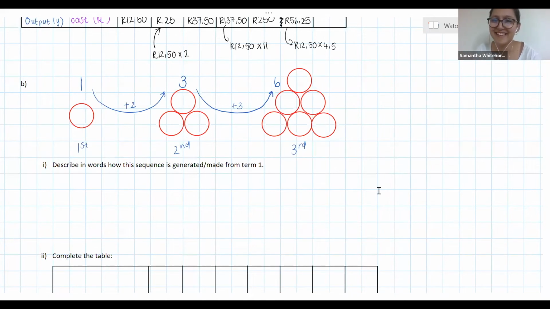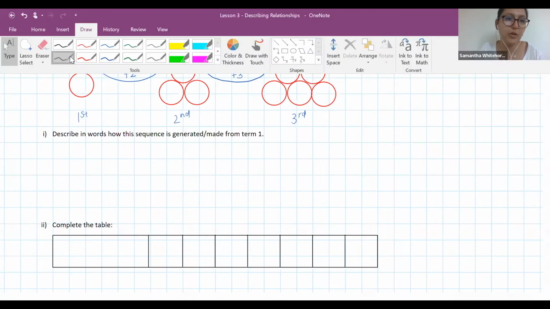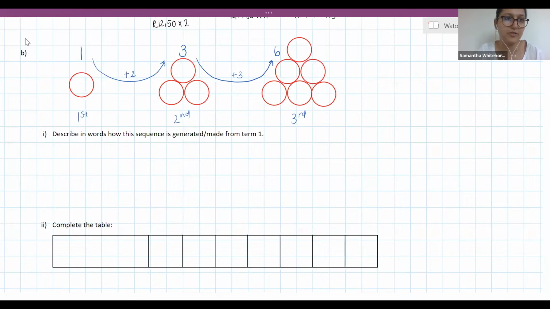Nice. Okay, guys, let us have a look. We've described how this pattern would be generated, and now we want to create a table for ourselves. Oopsie daisies. We'll still see the pattern here. Remember, we have an input and an output. I don't like how this table is looking right now, otherwise I'm going to get myself all confused.